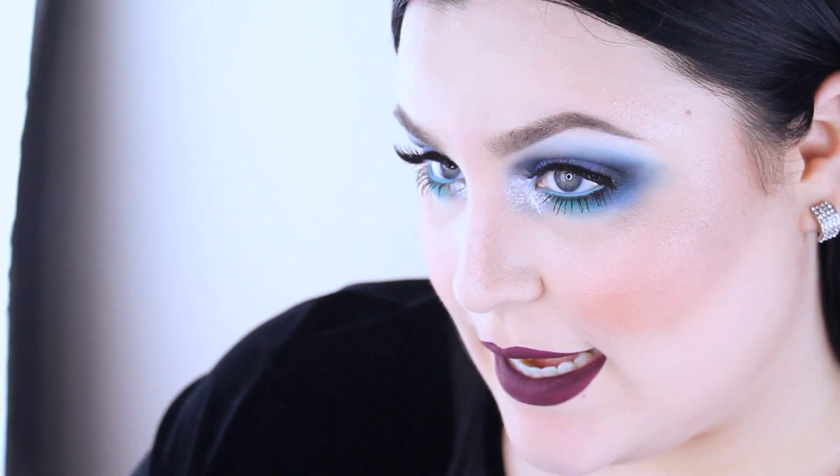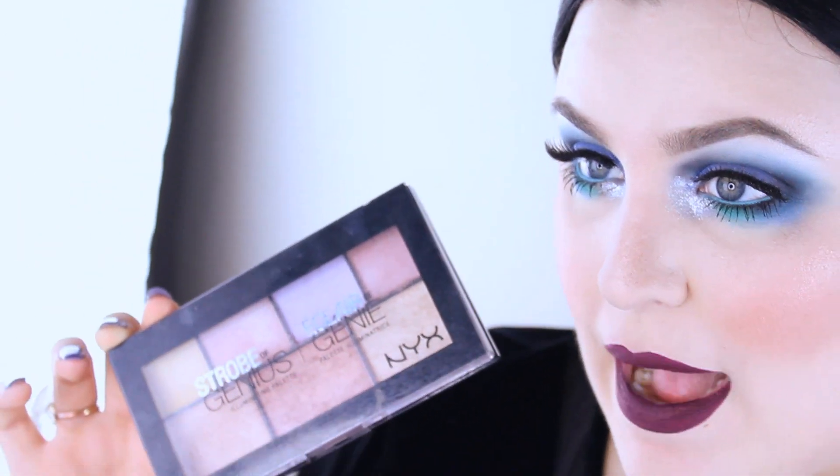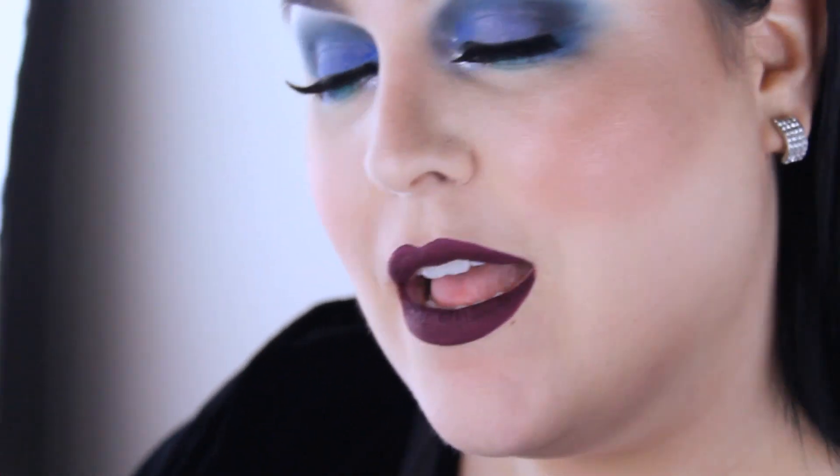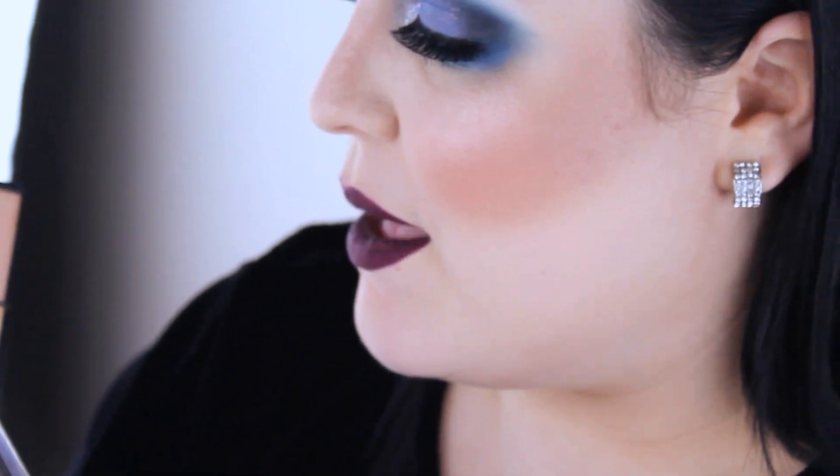Because the formula is sticky, I go really slow to get the most volume on my top lashes. I would purchase this — it is $39 Canadian — because it is phenomenal. I've also been obsessed with the Strobe Genius Palette by NYX Cosmetics. It has seven different tones of highlighters and it is beautiful. I typically take a brush, mix it all together, and use it as my highlight — that's what I have on today. You can tell I love it because it's a little worn.